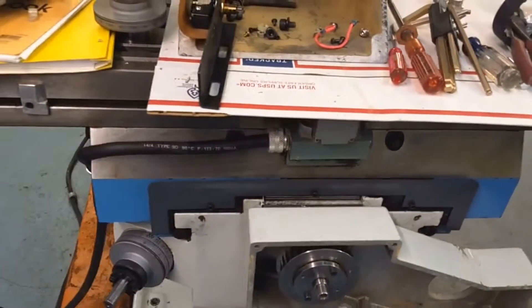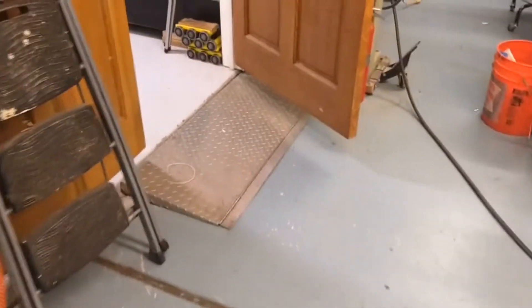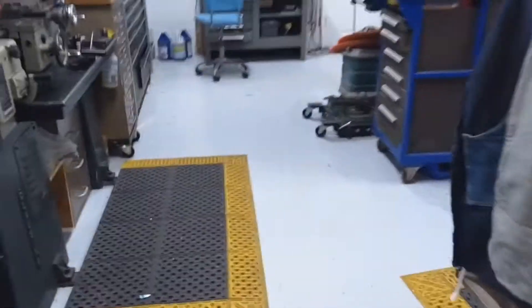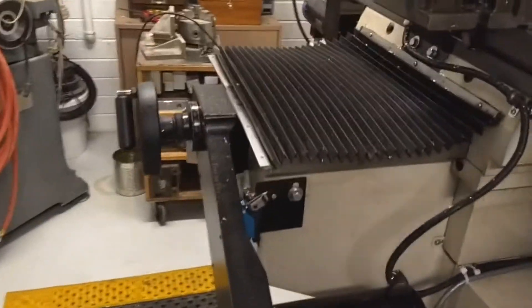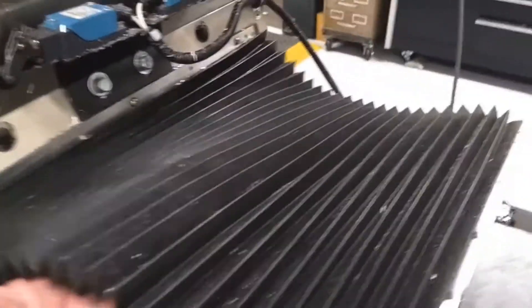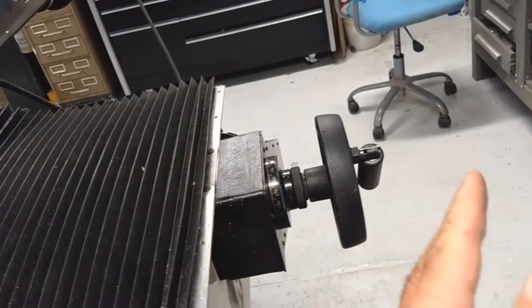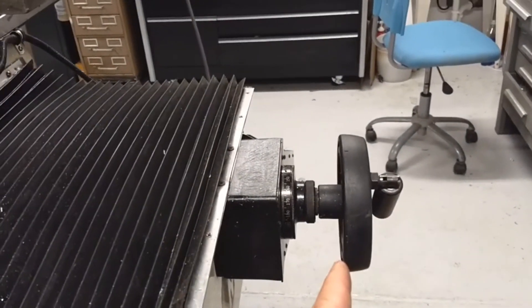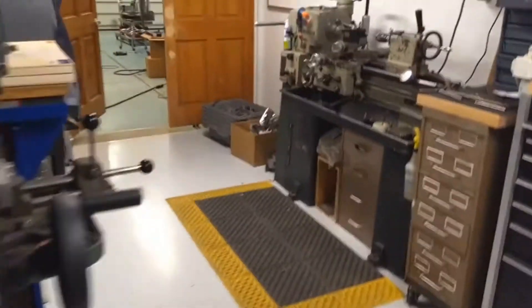Let me show you what's on my other mill. I have an accordion way cover on it, but it's a very lightweight one. Here's my other mill, and I have this accordion way cover and it's very lightweight, but what it does is it actually rolls forward when the y-axis is all the way in the positive position, so it allows full travel of the y-axis.